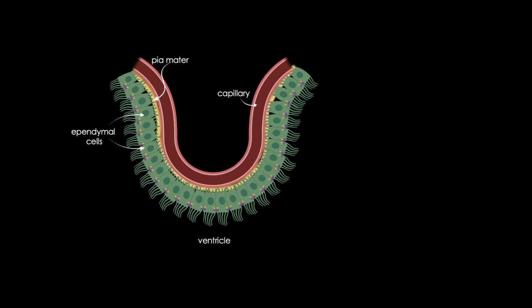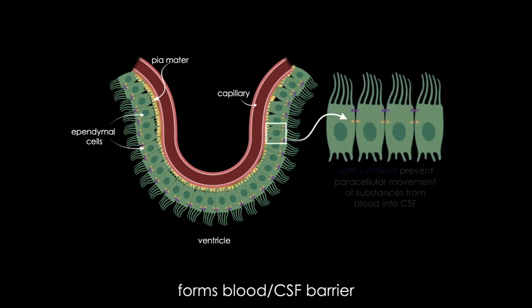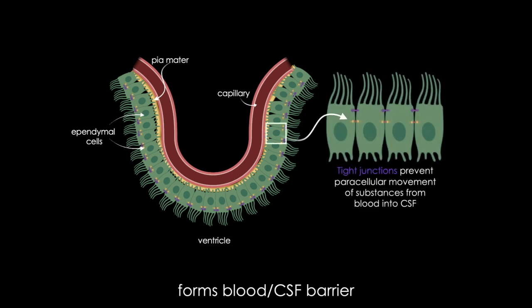Last, but certainly not least, the choroid plexus functions to form the blood-CSF barrier. These ependymal cells, like all epithelial cells, contain tight junctions at their apical ends. And these junctions, if you remember, form a seal, a lot like a seal on your water bottle that prevents leakage of ions and water between the cells. We call that paracellular transport. Importantly, the structure of the choroid plexus ensures that some substances leave the capillaries, but can't enter the CSF.